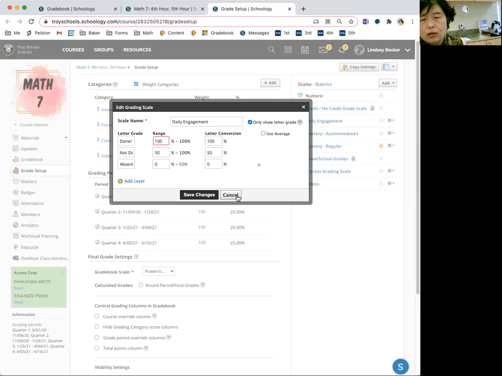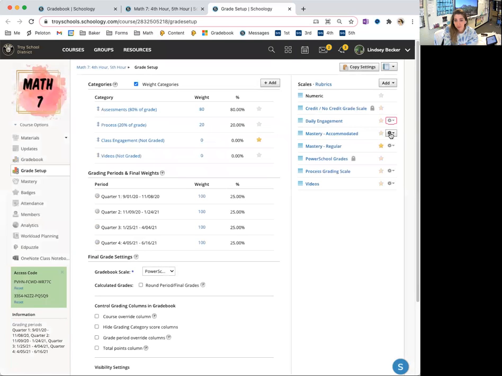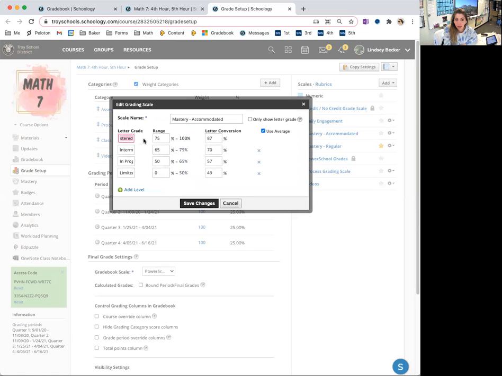Right. But for example, I have my quiz scale, right? So I have mastered, intermediate, in progress, and limited. I played around with a lot of words, and I'm not crazy about these words because you want to make them as kid friendly as possible. And what does intermediate mean to a kid? I almost feel like I should say mastered and then everything else should be not mastered. I don't know. Progressing, needs... I don't know. I put in progress. So whatever you do, you just have to communicate what it means to your kids.